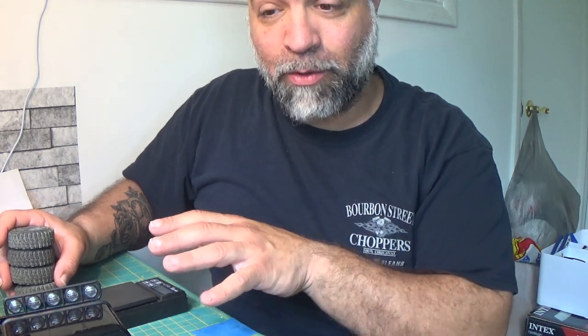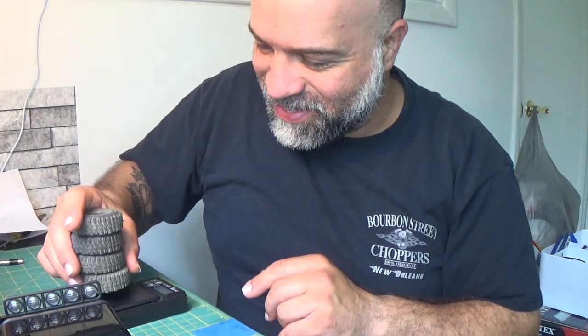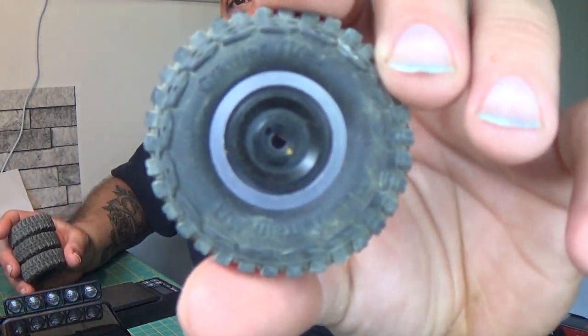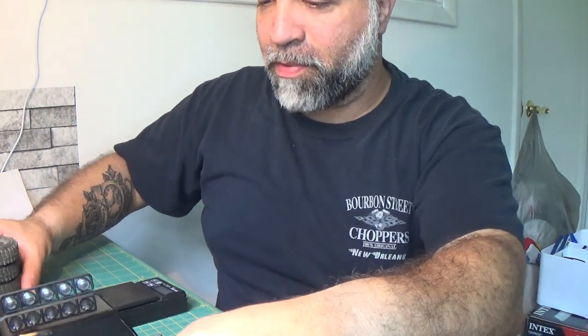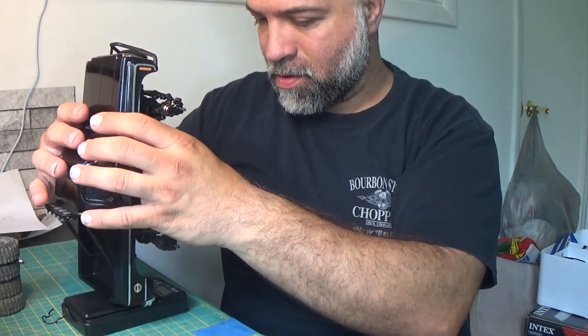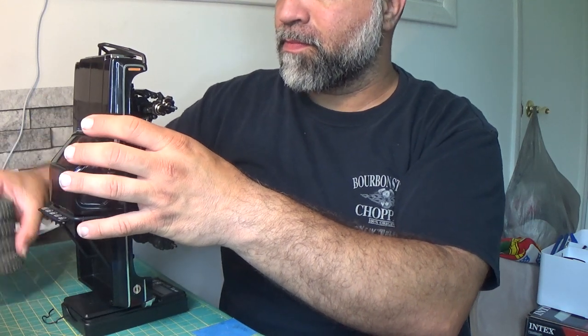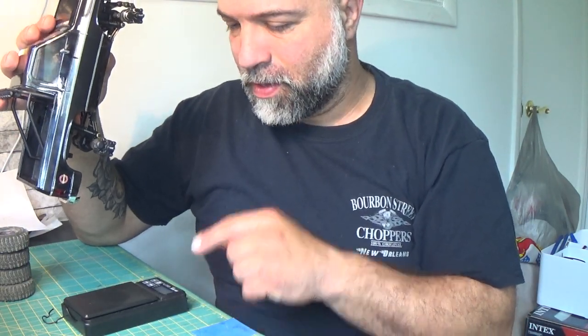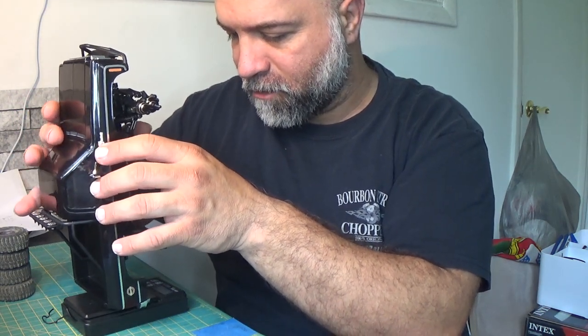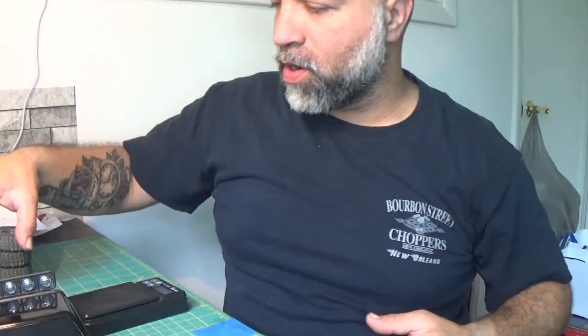I had to take the tires off because with the scale, it was too much weight for the scale. So with these wheels and tires, now I also have the hex in there. This all comes up at 4.14 ounces. Now, if I put all of this together, with these on top, it comes up as air. So I think this thing only goes up to 18 ounces. It's okay. So again, 15.85 ounces plus another 4.14 ounces.